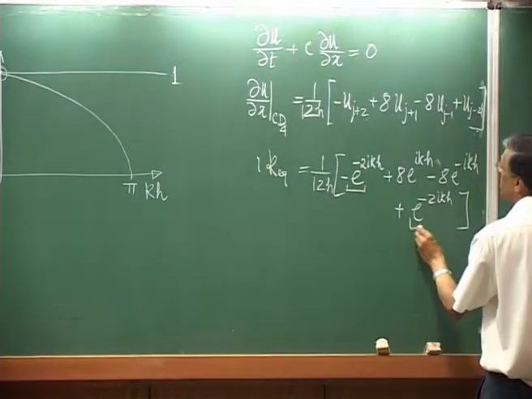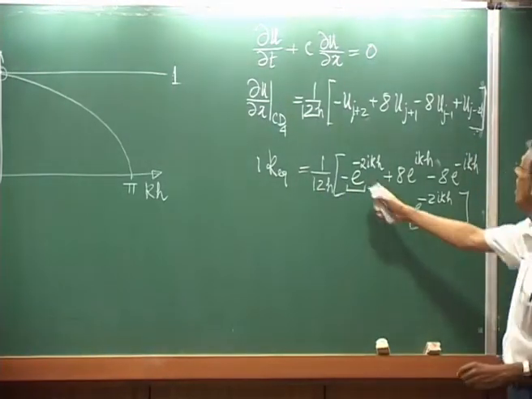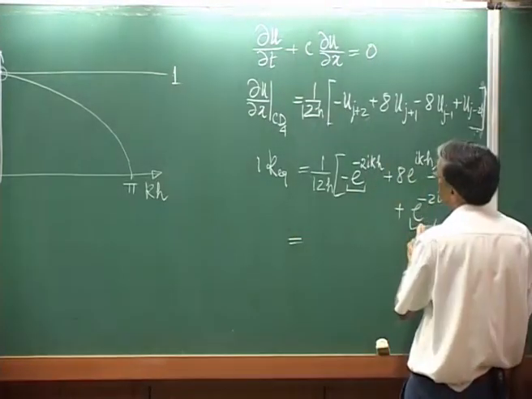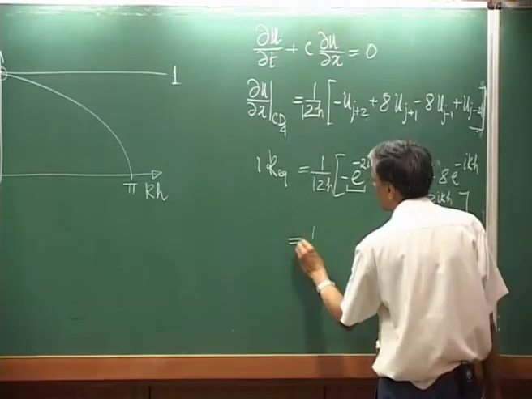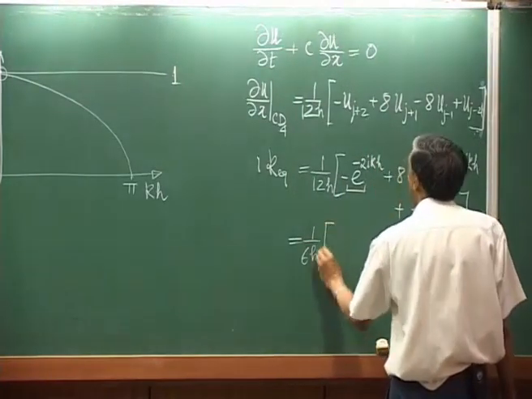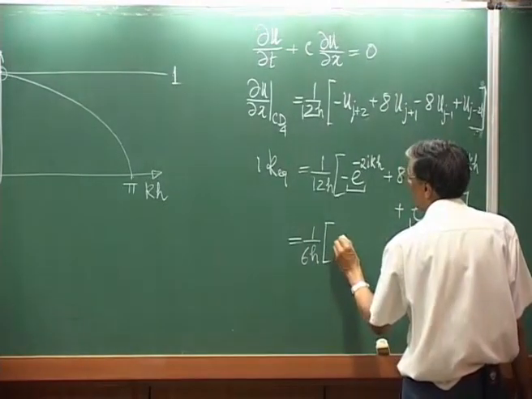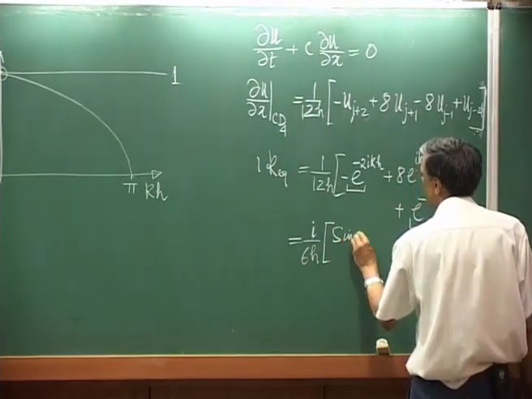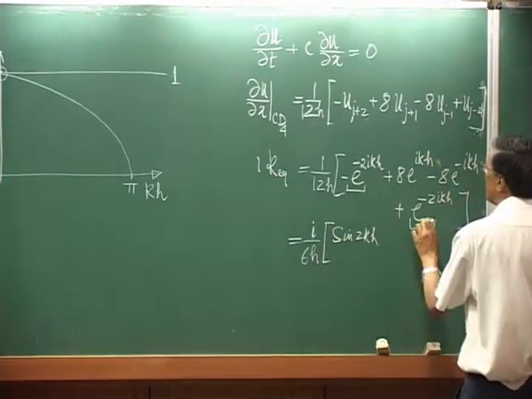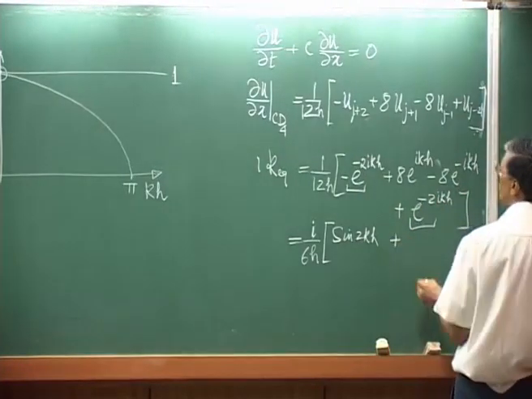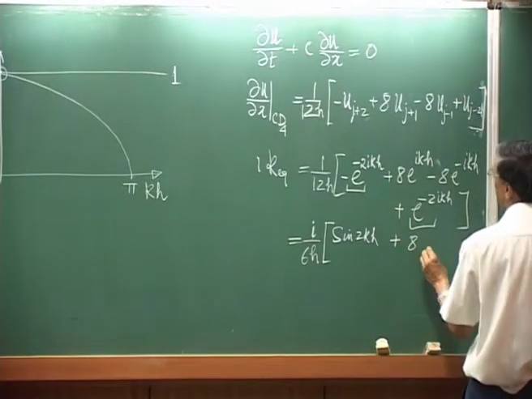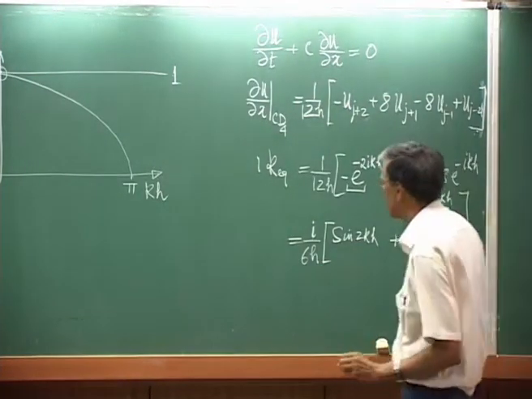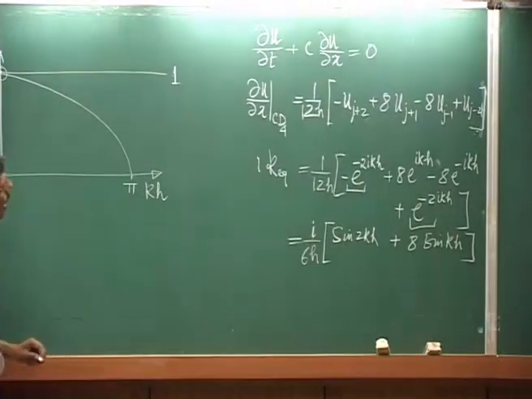So, you have here terms that appear with the opposite signs. So, you could club them together, each one of them will contribute 2. So, we could take this quantity out. I could also take i out. So, I will get here sin 2kh from this and that, and from there we will get 8 sin kh, right. So, this is the expression for ik equivalent.